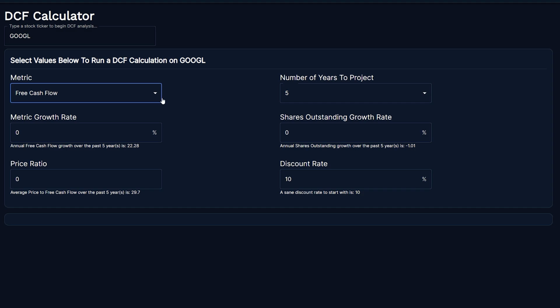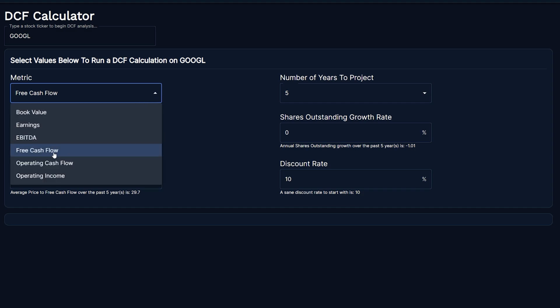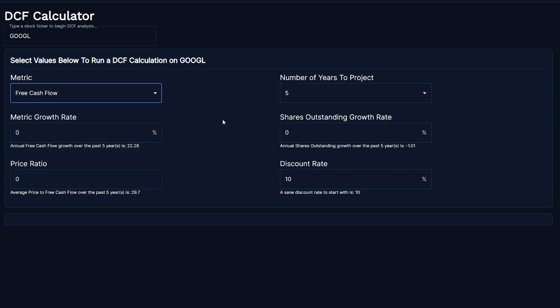In the future, Stock Unlock will do our best to recommend the metrics that investors should use for every single stock, but right now this is 100% led by the user. So whichever metric you want to track for that business and calculate out for that business, you can select here. For Google, I prefer the free cash flow. So that is the metric that we are going to use in this example.